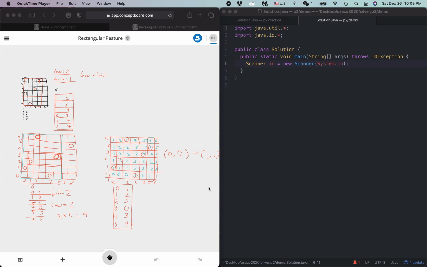In our last video, we talked about the general approach to solving the rectangle pasture problem for USACO December 2020 Silver. And the approach that we ended up coming up with is a very fast approach because it'll help us solve the problem within O(n squared) time complexity. But today, we're going to be going over the code as well as how to specifically implement this problem. As you can see right here, I already did the imports, created the class method and the scanner object.